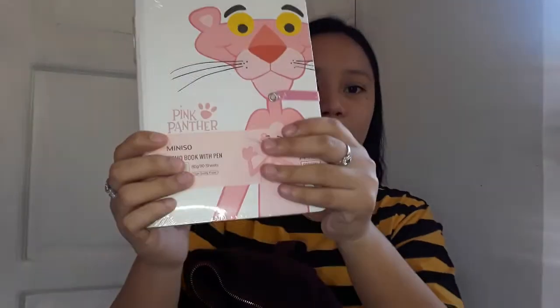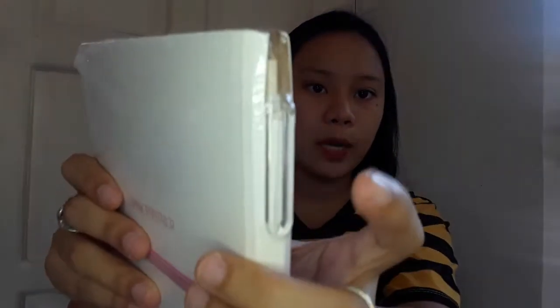Yeah, so I bought one, and this is the Pink Panther. I got it from Miniso, tapos I really like this one. It's super cute. It's not a journal notebook, but this is a memo book, but also every notebook can be used as a journal, right? So yeah, I really like this one, and it also comes with pens. So I also have my books here, and yeah.